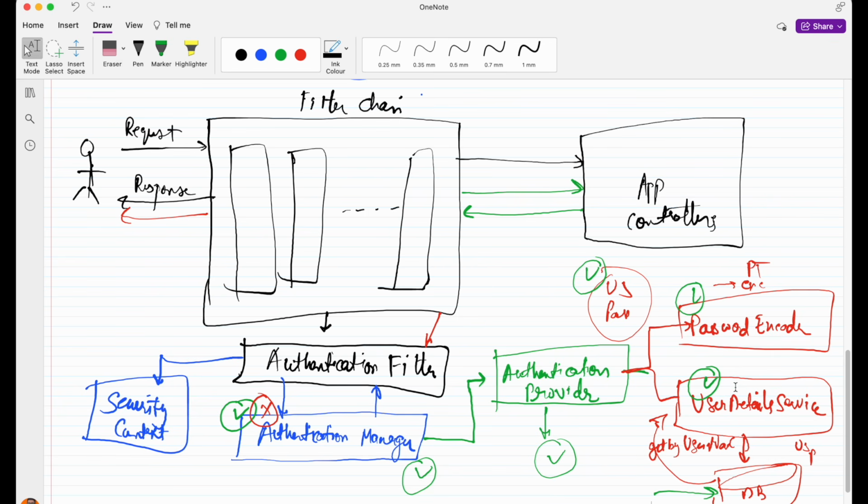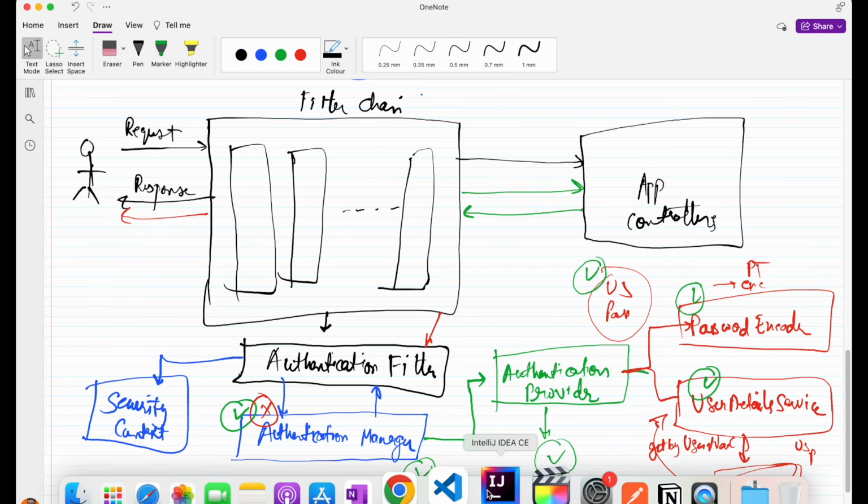Currently everything is auto-configured, so we are taking control one by one. We already took control of the application filter, that is the authentication filter. Now let's take control of the UserDetailsService, where we'll define a bunch of users in a static manner. We'll just create the object where we define the different users. We are still not connecting to the database. We will also define the password encoder, and then this will connect to the authentication manager, which will manage the authentication for us. That's what we are trying to do here.